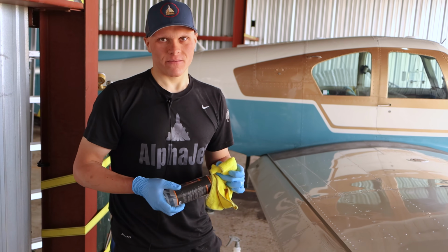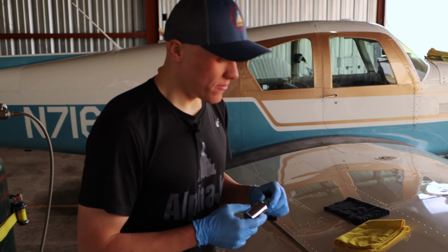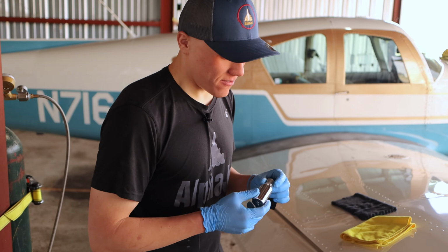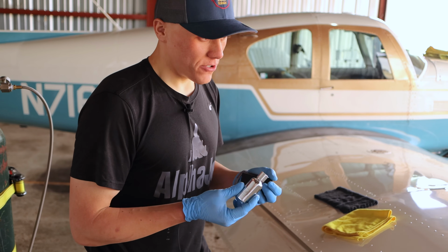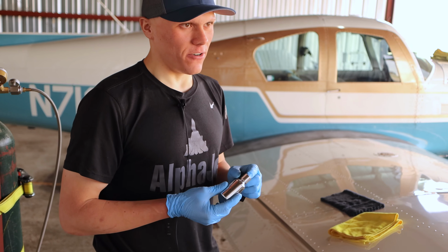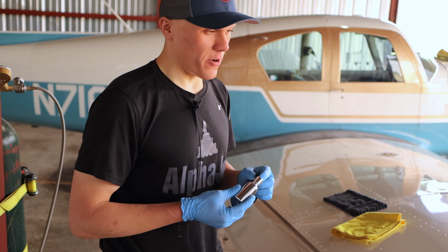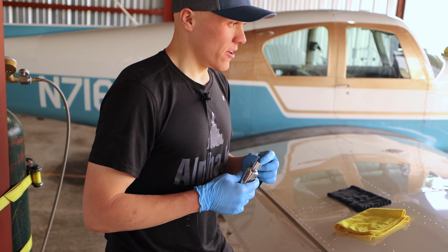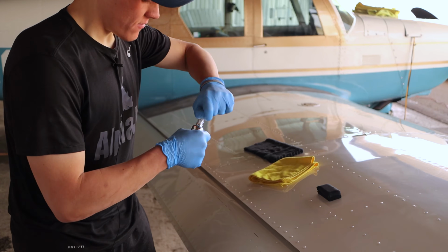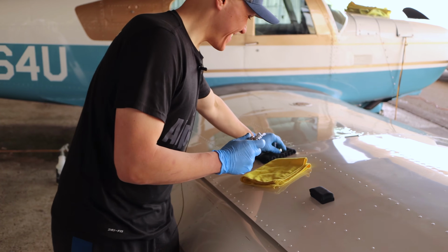Okay, that's great. Thanks. All right, so we're here for the final step, and that's the ceramic coating, right? Yeah, so the ceramic coating, this little bottle usually costs roughly around $179 for about 30 milliliters, and for aircraft this size, it usually takes about 2 to 3 of these to cover the whole thing. So don't drop it.